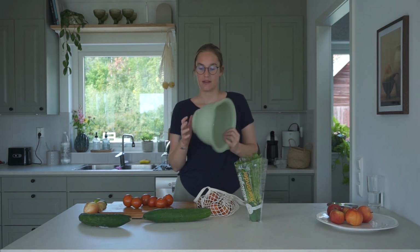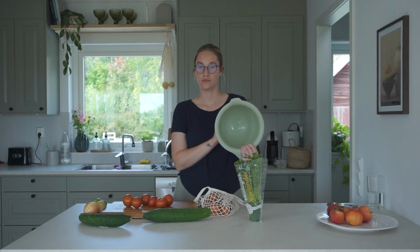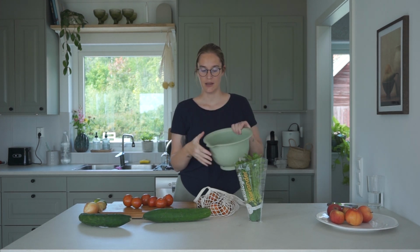So I'm going to make it in this bowl, just a huge batch, and I will use some of it in the tacos tonight, and then I will keep some of it in jars that I'll put in the fridge, because they will last for about 2 months. And we go through it pretty quickly because we love it so much.